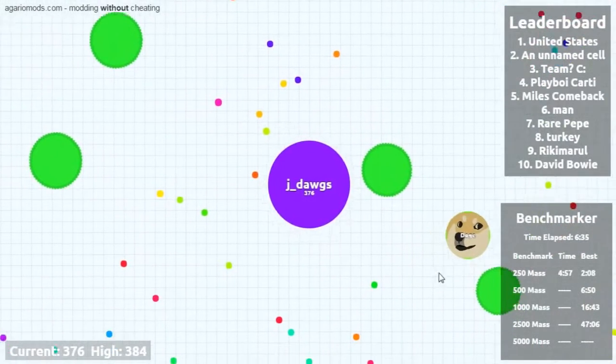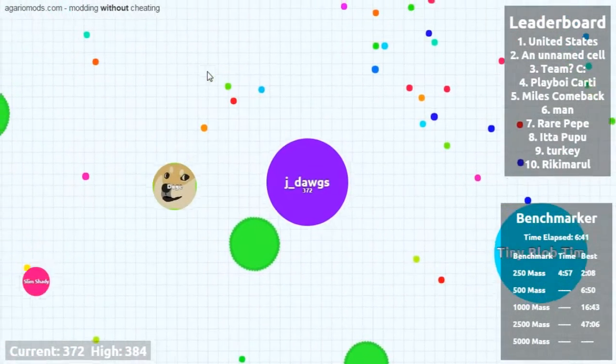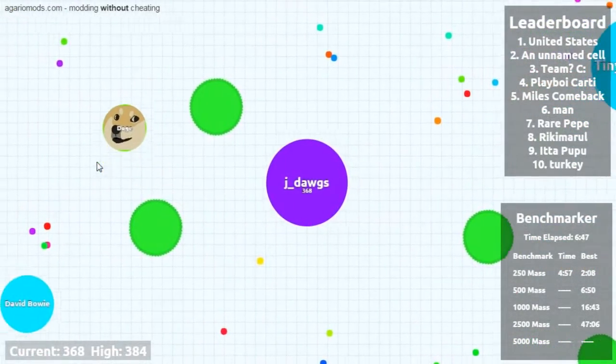Ooh, Doge. You will not pop me. I'm not going to pop. So if you get too close to those green things, you can actually get popped. And that's kind of crappy. So I don't want to get too close to him, but I'll kind of play with this guy and see if I can get him.